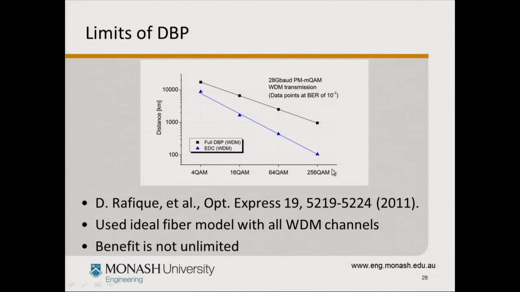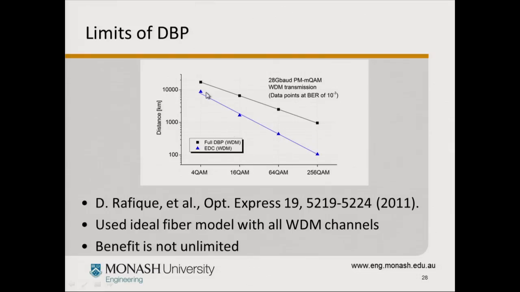Okay, so we've talked a bit about how you can model and the ways of simplifying this technique called digital backpropagation, but it also has its limits. Now you would think that since chromatic dispersion and fiber nonlinearity are both deterministic effects, we should be able to fully predict everything that happens. If we encapsulated the entire optical signal and built a very accurate model of the link, with unlimited computational power, we should be able to compensate for all of it, and the performance should just increase and increase. And that was not found to be the case.